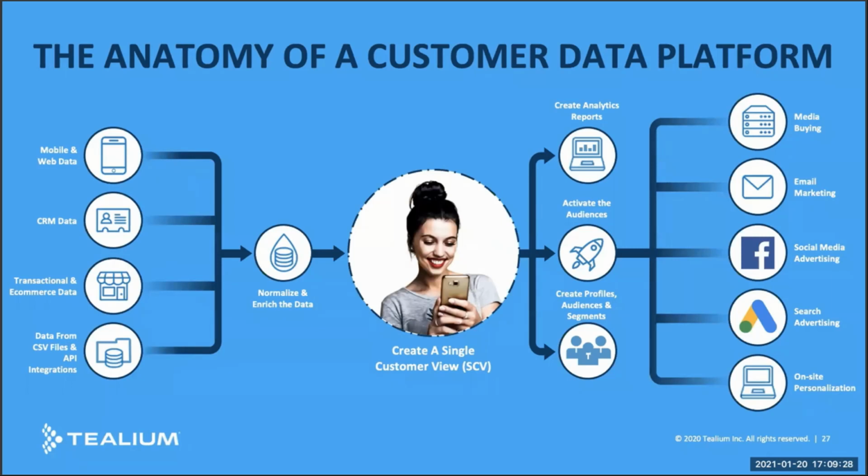Where does that fit in your MarTech stack? Well, it fits right in the middle, or prior to where your MarTech stack comes out. You can see here the anatomy of a customer data platform is really about getting data from systems of insight, mobile and web, CRM, transactional or e-commerce data that's sitting in CSV files or API integrations, bringing that all together. This is an important part, but sometimes overlooked: normalizing and enriching it, i.e. making sure that it's trusted and useful.